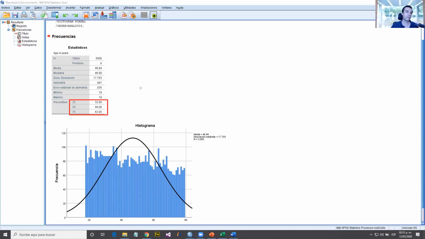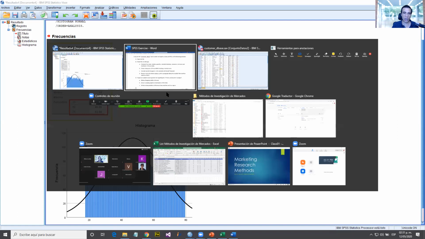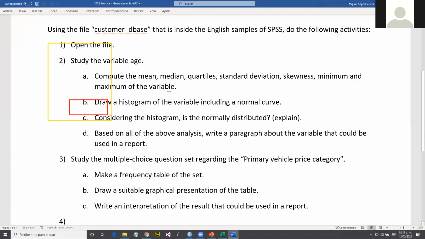Okay, perfect. So right there, we have all the information that I was asking right here. All of it is right here. There you go. Now we have the histogram. Okay, so the question was, Teacher, yes? Aldo told me that he needed to log out because of the Wi-Fi.